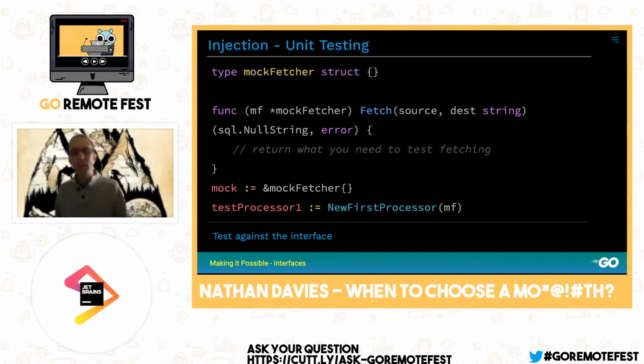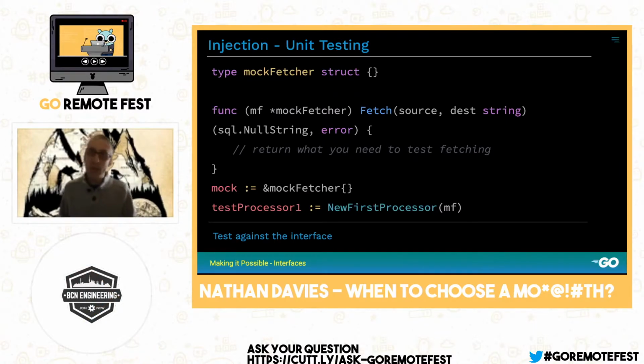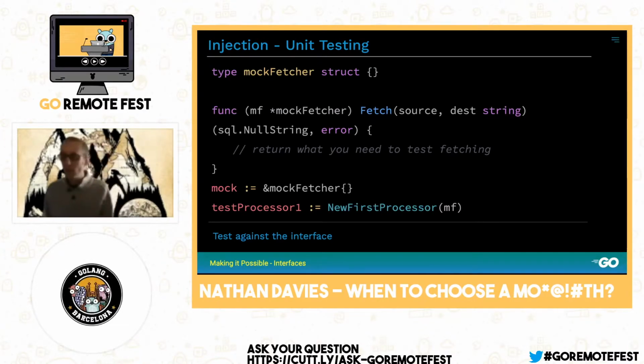Now, if you do want to exercise actual fetching, then httptest is an excellent package from the standard library. I'd recommend it. And if you haven't used it, I'd be happy to show you how it works. Just reach out to me on Slack or Twitter. My handle was at the start there on my first slide.